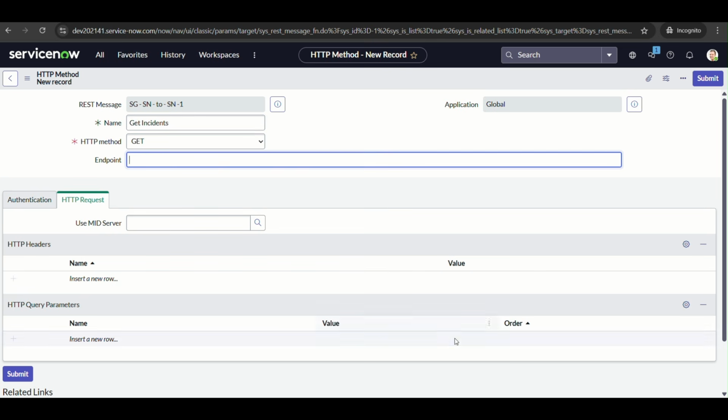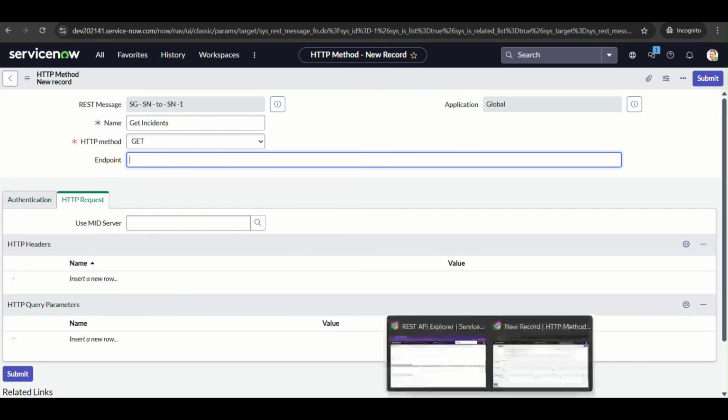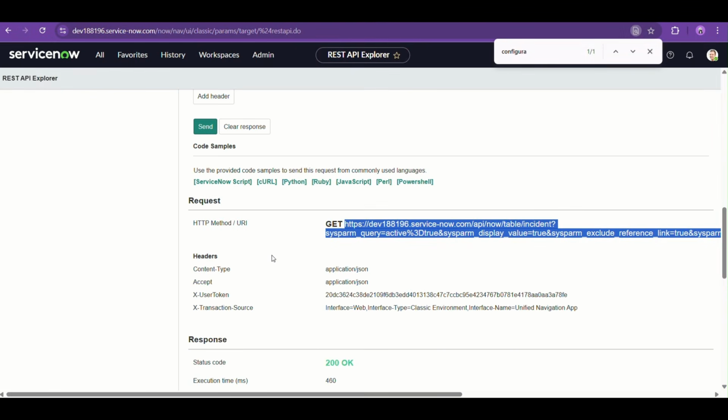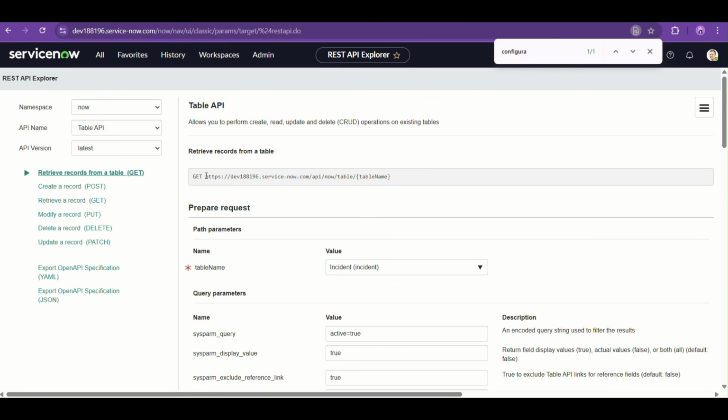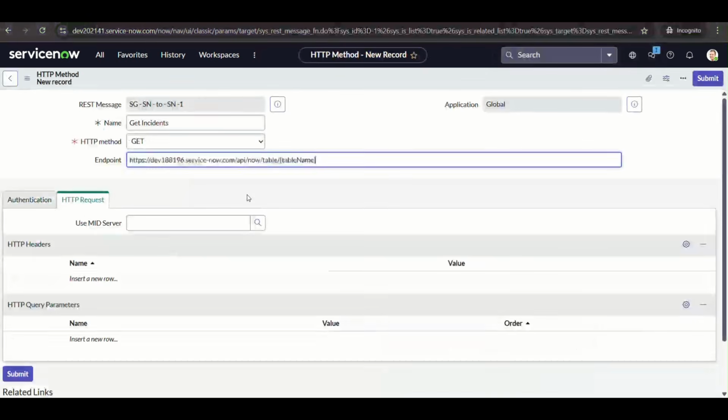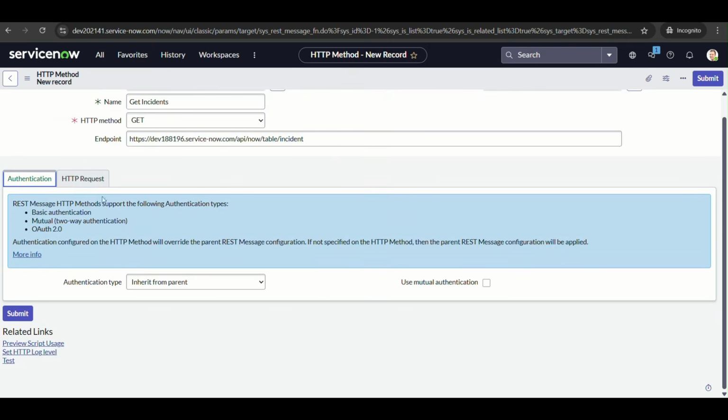Get incidents, and in this I will just be copying the link that we have here. And instead of table name I will just make it incident. Now in authentication this is the same.